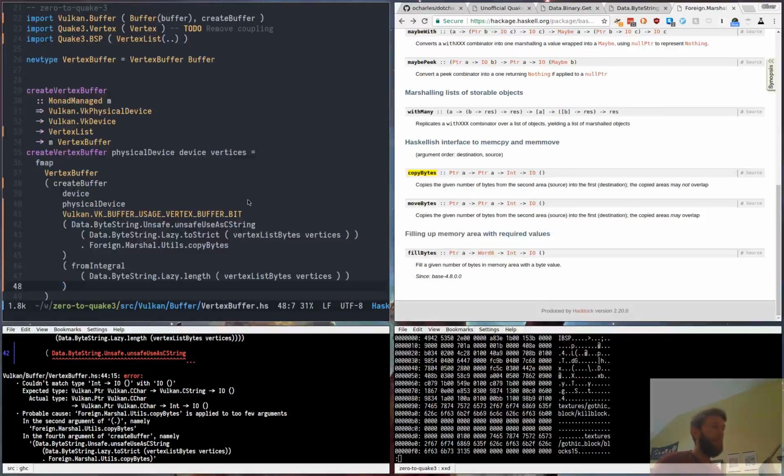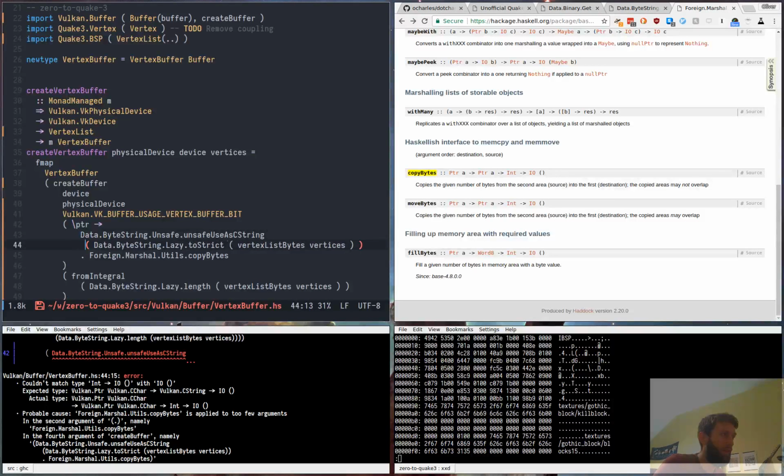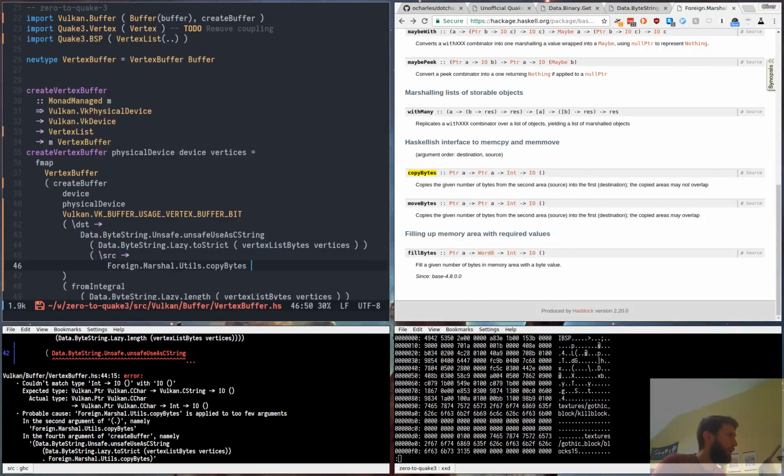Yeah, okay. And it's, of course, the very last parameter, so I'm going to undo that. So copy bytes into the first from the source.